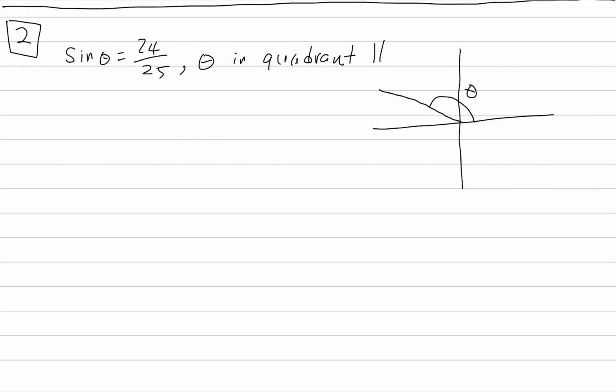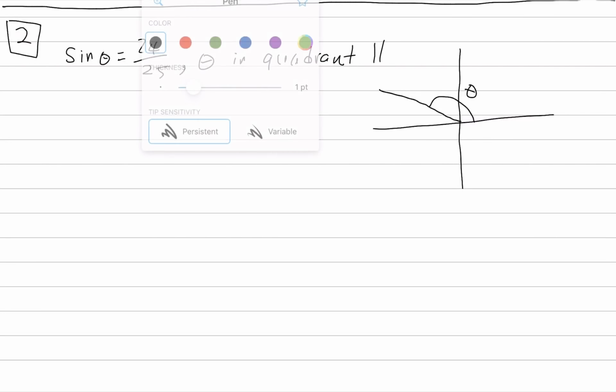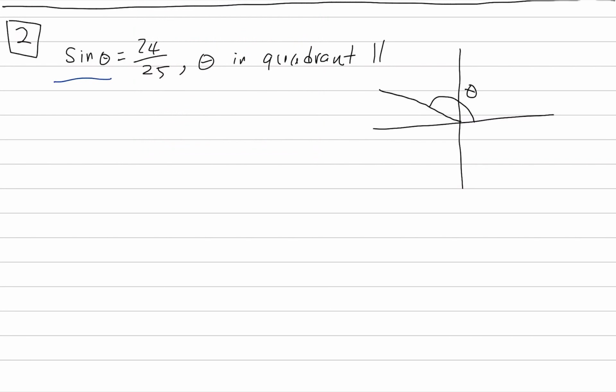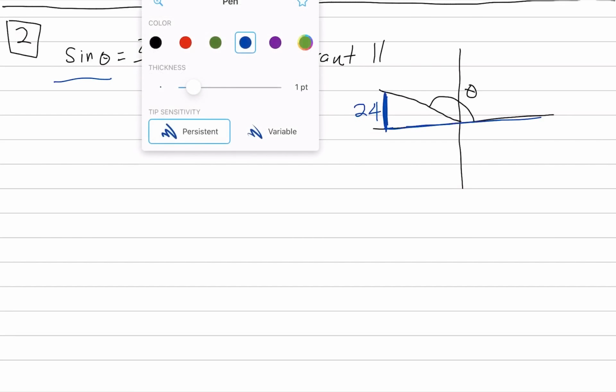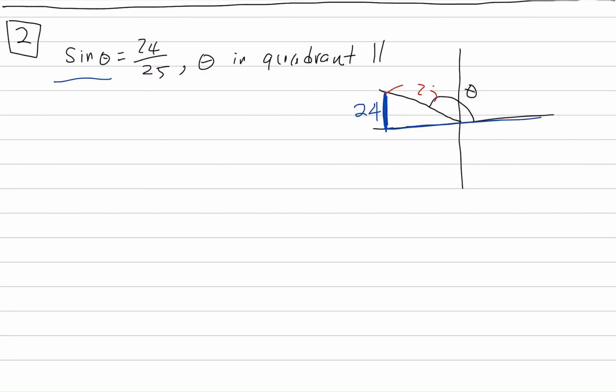But it tells us that sine is 24/25. So let's label this length. So what does the sine function mean? It measures vertical distance from the horizontal diameter. So it measures this distance from the horizontal diameter, which is this right here, right? It measures this distance in radius length. So that means we divide by the radius length. So if this length is 24, we divide by 25. This is 25. Okay.